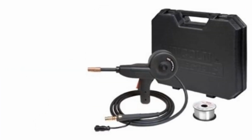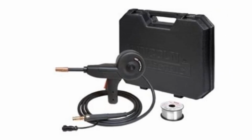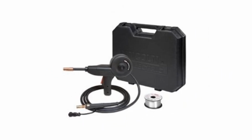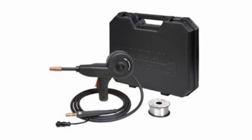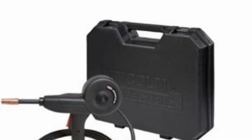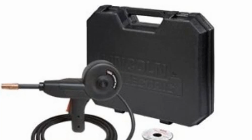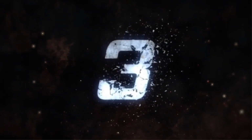As for the welding gun itself, it is a 10 feet long spool gun welder that can accept up to 0.035 inch thick wires for welding. It includes a spool of wire along with the welding gun so that you do not have to buy one separately. Unfortunately, the build quality offered by it is quite average, and you can find better options out there at the given price tag.